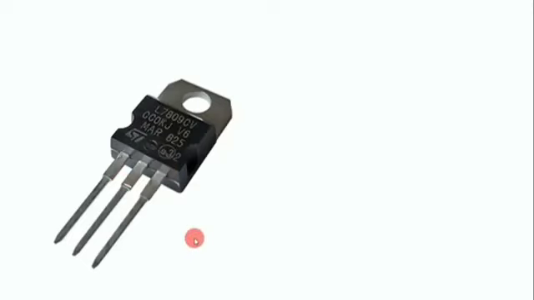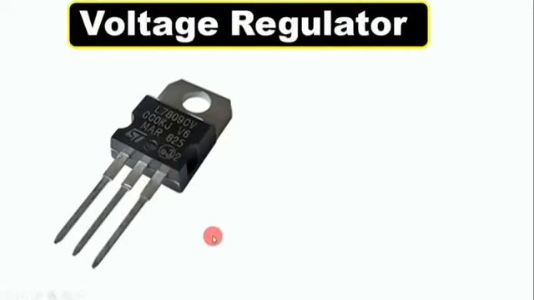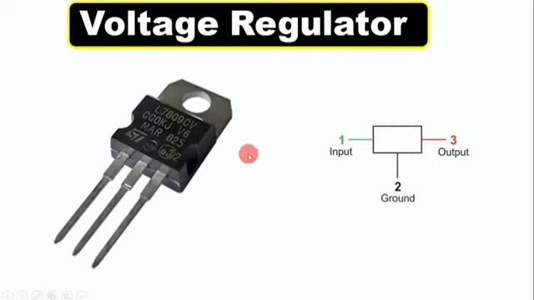Now this component which you can see here is known as a voltage regulator. The symbol is made like this. In this voltage regulator, there are three terminals. Among these three terminals, one terminal is for input, the second one is for output, and one terminal is for ground. We use a voltage regulator in a circuit where we want a constant voltage in the output. That is, if you want to drop voltage in a circuit, then you can use a voltage regulator.